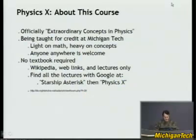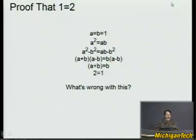Okay, so one of the things that I find really cool are mathematical fallacies, things that look true in mathematics but turn out to be somehow strange or somehow untrue. So when I teach mathematical physics occasionally to the graduate students at Michigan Tech, I put this particular one on the board and ask if people can understand what's wrong. When I first saw this, I just thought this was the funniest and coolest thing. I just thought this was great.